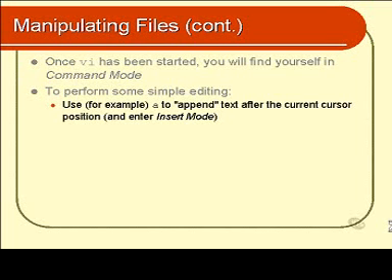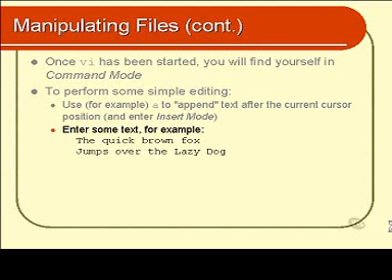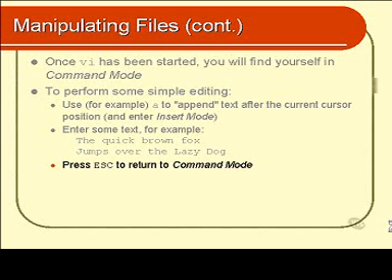type in a command like A. Can you see the A there? A to append text after the current cursor point. If you type in the command A, you'll then be taken into insert mode. Then you enter some text, whatever text you like, on as many lines as you like. Once you've entered the text, you press escape and return to command mode.